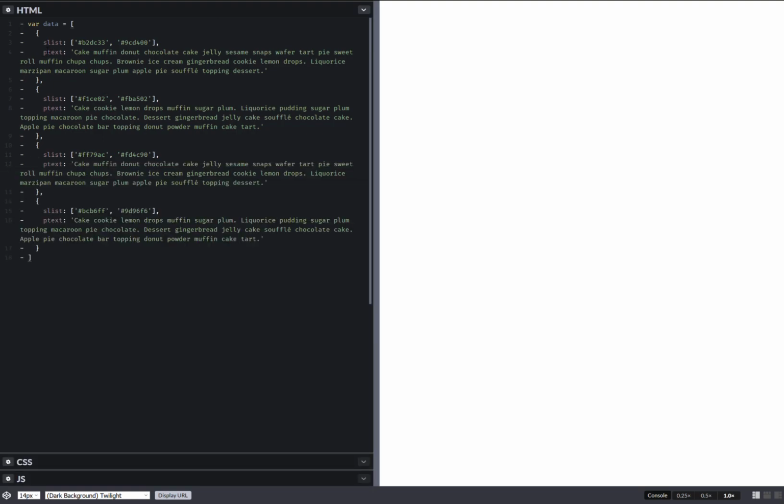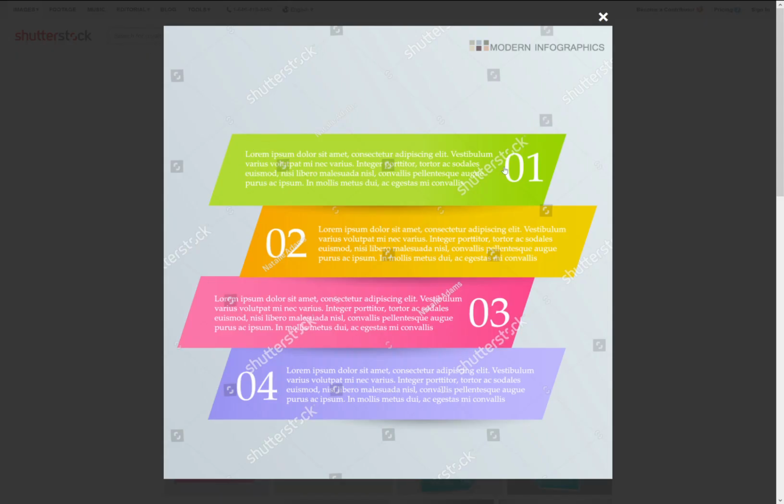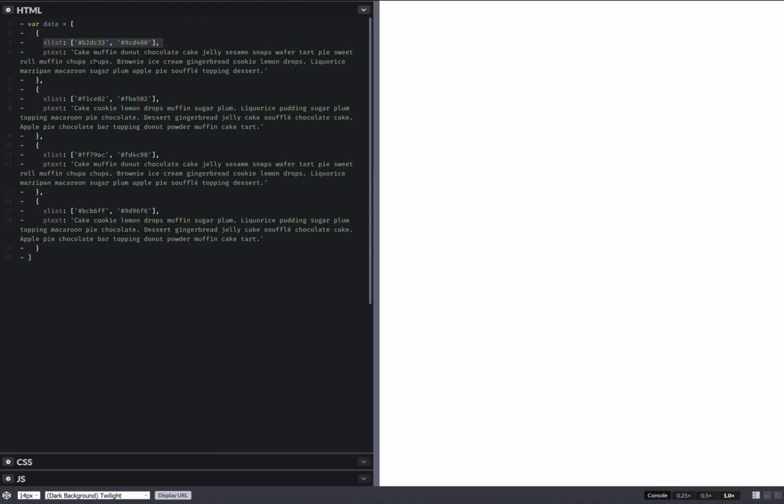What I have here is the stop lists, first of all. So let's look at them. Here I have from light to dark, here from dark to light, light to dark, dark to light. So the direction of the gradient depends on the parity. Here I always have the light first one, and the second one is always the dark one. And then I also have the paragraph text. Okay, so this is the number of elements in this array, just to read its length.